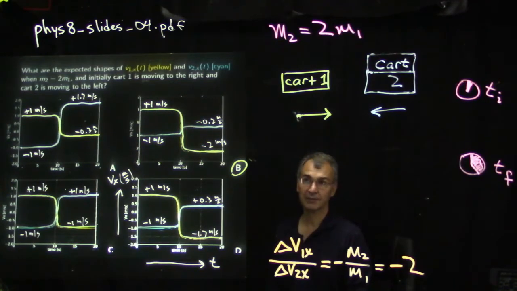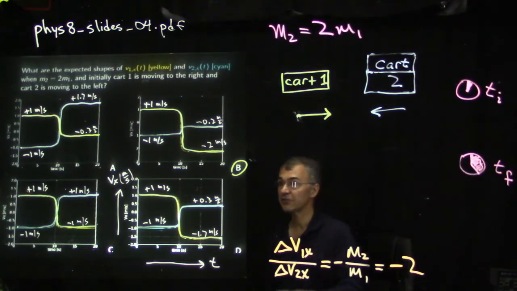So there's plus 0.8 and there's about -3. So that seems like about a 4-to-1 ratio of mass. So it does have cart 2 more massive than cart 1, but by a ratio of 4-to-1, which is not consistent with our problem statement. And then we can look at C.